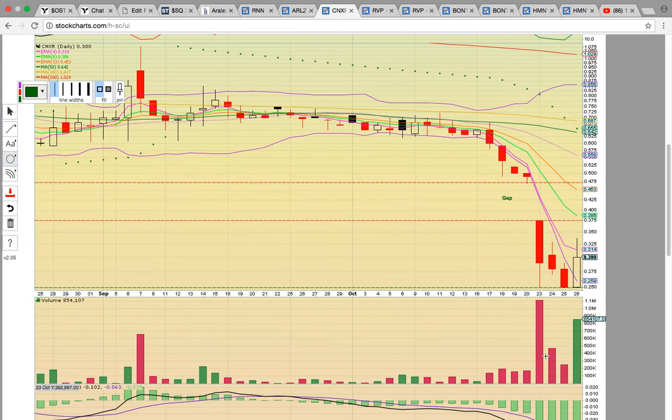When a stock forms 5 red candles in a row, it becomes a candidate for a good bounce play. And each day that it forms another red candle, it becomes closer and closer. So you just want to keep an eye on it and wait for that signal that the chart is ready to go. Today it bounced off of this 25 support zone. It broke EMA 4 at 314 temporarily, but it pulled back, so it's going to need to close above that level. If it can get above that level, then the target's going to be the bottom of the gap here.